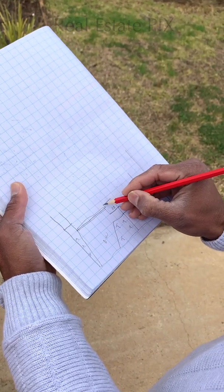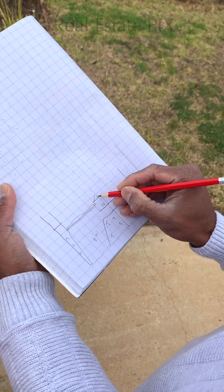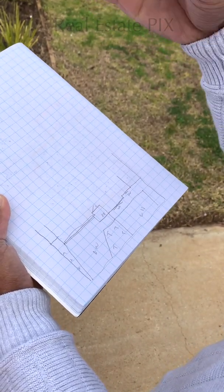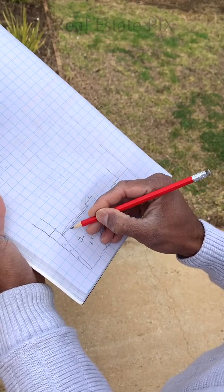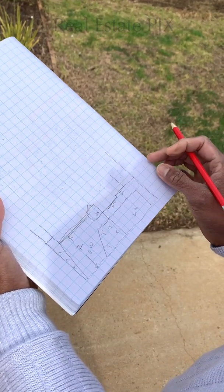The front door is here, which is opening up like this. Okay, so this is the hinge part of the door, and we are opening up. So there is a small dotted line here. From here to here, the ideal way is to measure, but by experience I can see this is approximately 7 meters. So I put 7 meters with an arrow on both sides. See, there's an arrow on both sides and the measurements. So let's go in.